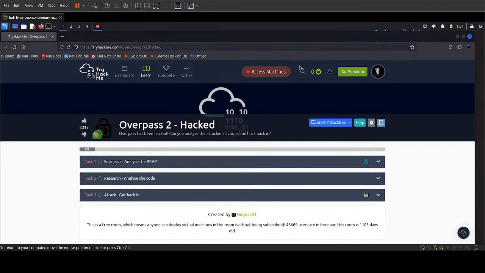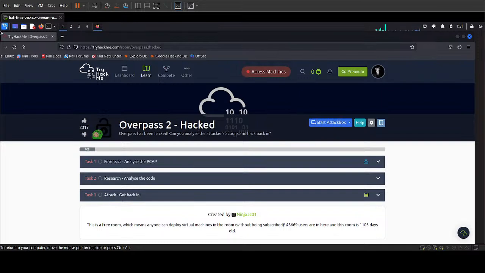As we already solved Overpass 1 in our event 1, in that Overpass 1 we did some network mapping. We scanned through the network, found the hidden directories, and tried to edit some cookies. We found some RSA keys, and then we tried to crack the password. Later on we did the privilege escalation, and after that we got the user and root flag. So today we are going to do Overpass 2, the second version of that one.